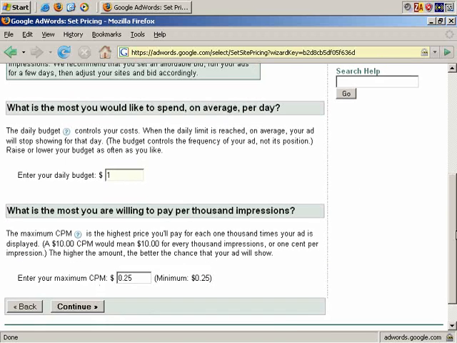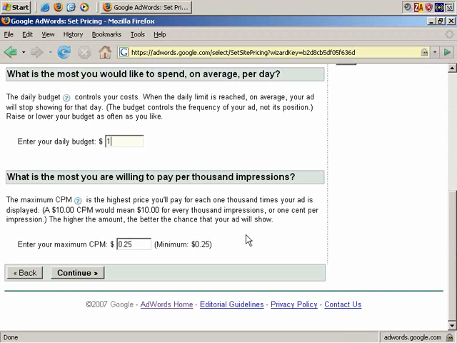An important point to note here is that site-targeted campaigns are priced very differently from keyword-targeted campaigns. In keyword-targeted campaigns, if your ad is clicked on, it costs you. But with site-targeted campaigns, you don't actually pay per click, you pay per CPM, which stands for cost per thousand. So for example, in the Google explanation, you see you would pay $10 for every 1,000 ad impressions. Again, you aren't paying per click.